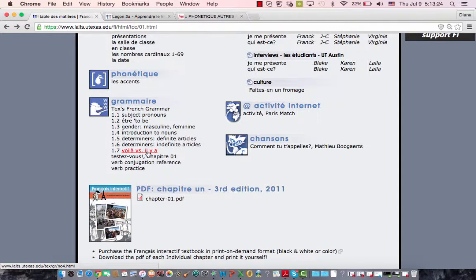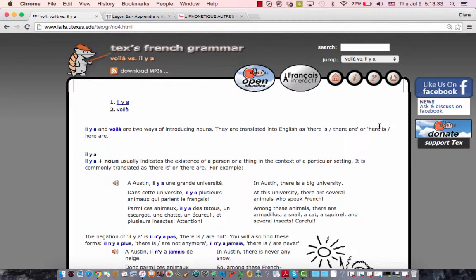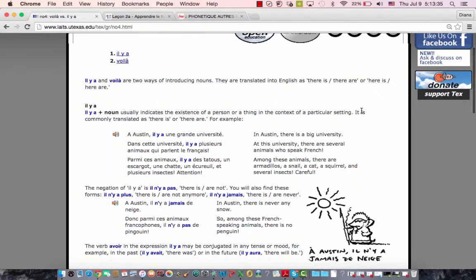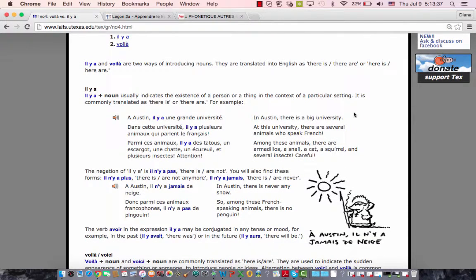The basics that I wanted to present are the structures voilà versus the structure il y a. Il y a and voilà. These are two ways of introducing nouns, and their equivalent translation in English would be there is, there are, here is, here are.